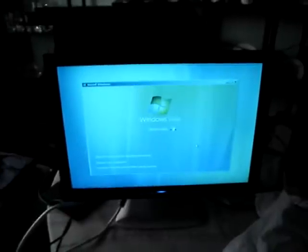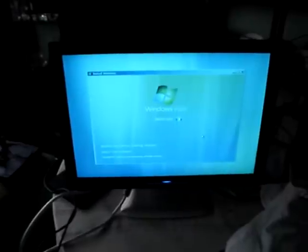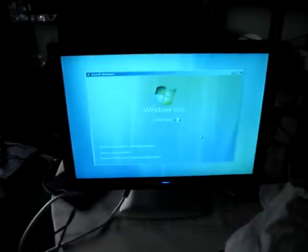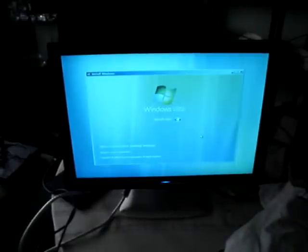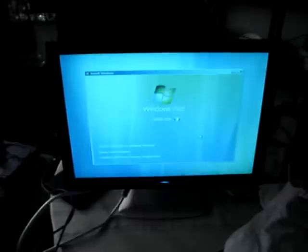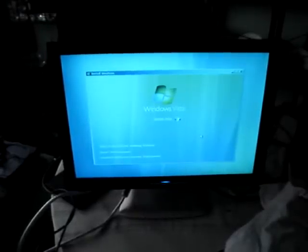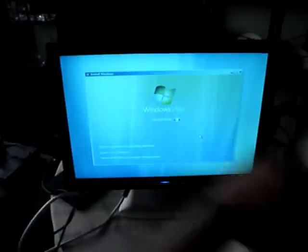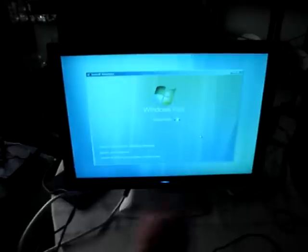I've moved the camera a little bit further away. I hope you can see that, but I do know from my other videos that when you're videoing a screen it's not very clear. You've got a button: Install Now, what to know before installing Windows, and repair your computer — repair your computer if Windows is damaged. If you get a copy of Windows Vista from a shop, if you can still get a copy, because most of them sell Windows 7 now, they should be able to tell you if your machine will run Windows Vista. And now the Install Now button, which I'm going to push — the next thing is a code that you have to type in.